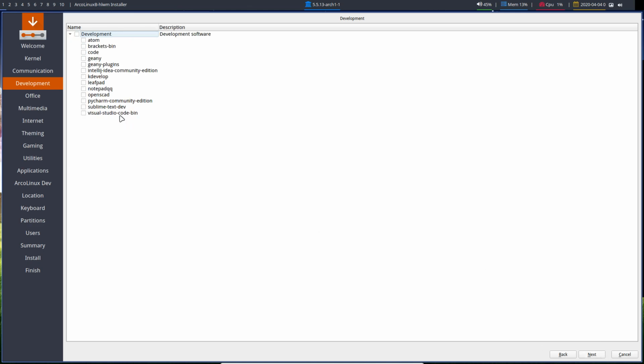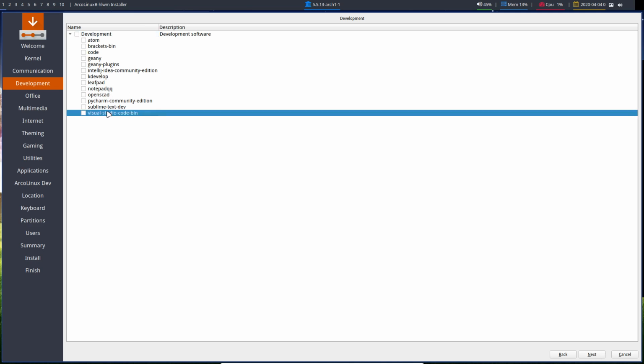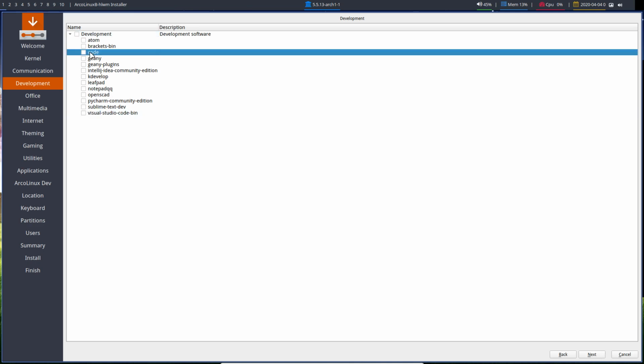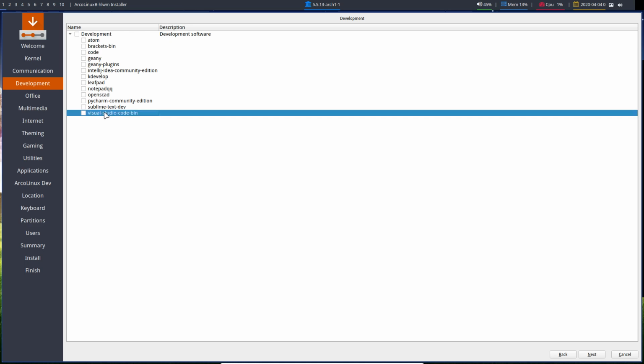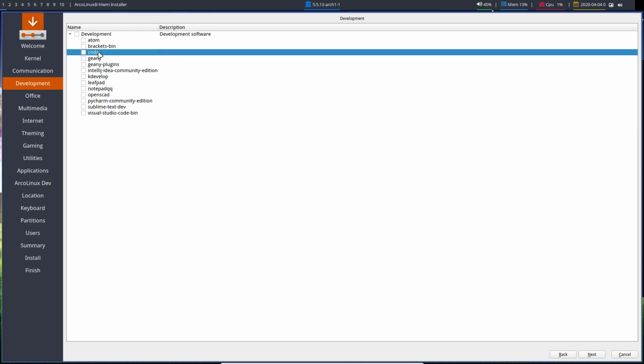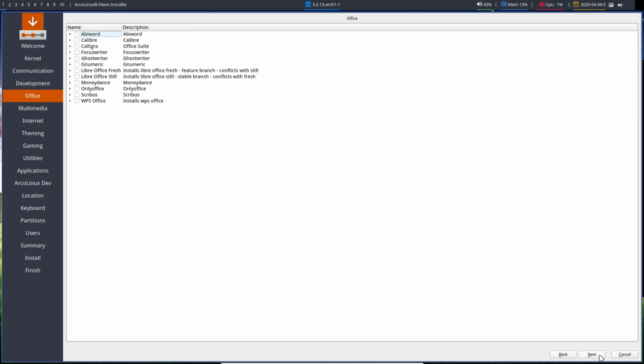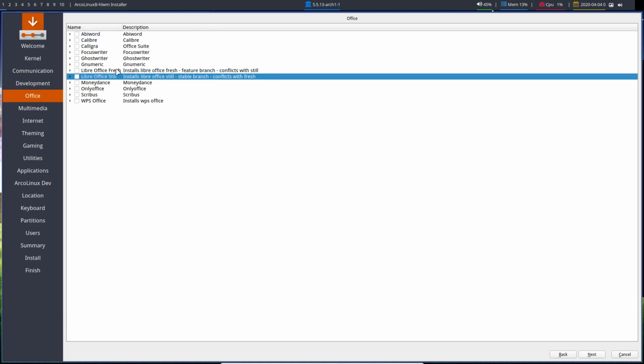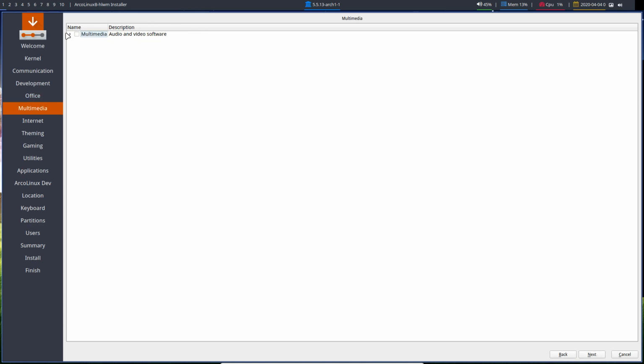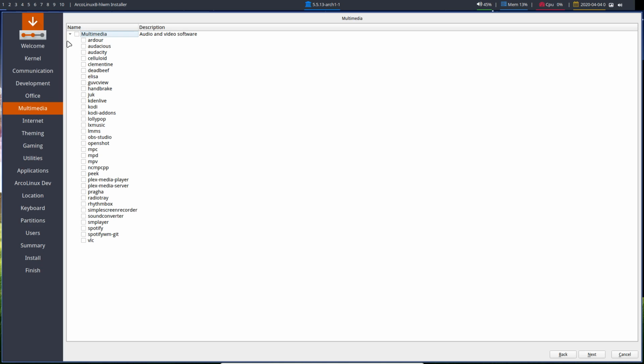Some of the things will collide because they give the same thing, right? It doesn't mean it's going to crash Calamares, it just means it's going to take the first one, that one wins. It wants to install the other one and says it's conflicting with this one, and normally you get this communication in Pacman. Do you want to delete that one? Yes, no, right? Let's just skip then, and you're left with just one. Fresh and still, choose. You can't have both. They provide the same files and folders, but newer, right?